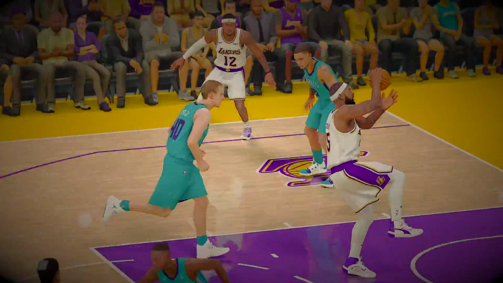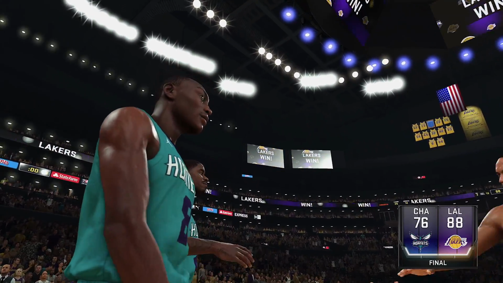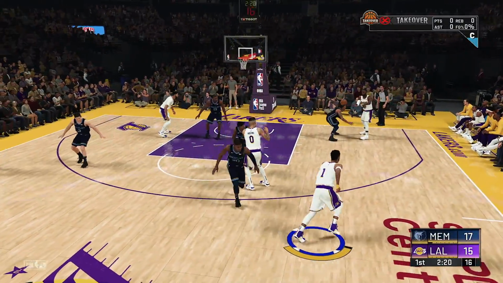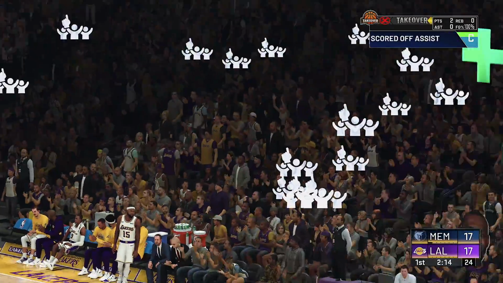Now aside from that patch, there was also an update to shooting. Chris Manning tweeted out a message from Mike Wang himself saying that there's going to be a shooting hotfix that hits tomorrow. There was a slight nerf to dribble pull-ups, slight buff to layups, a slight buff to stretch bigs, and a slight nerf to bad timing makes.